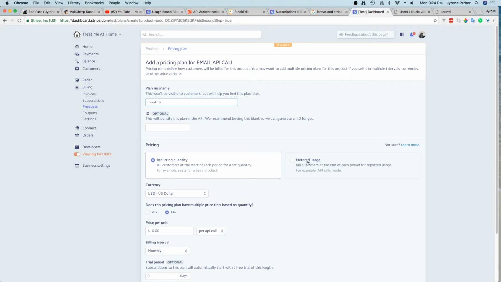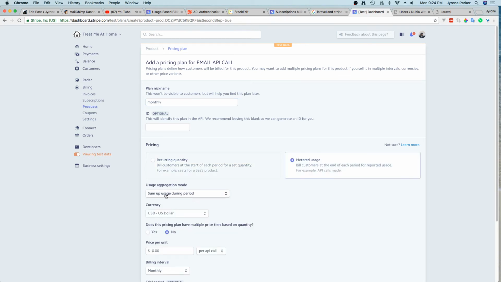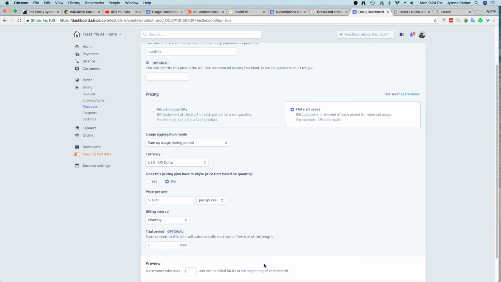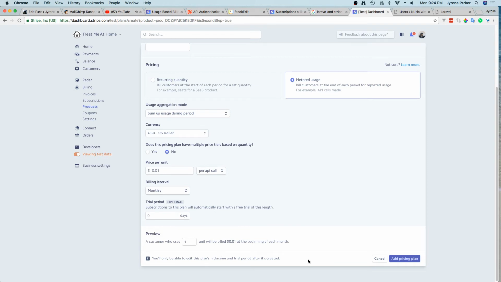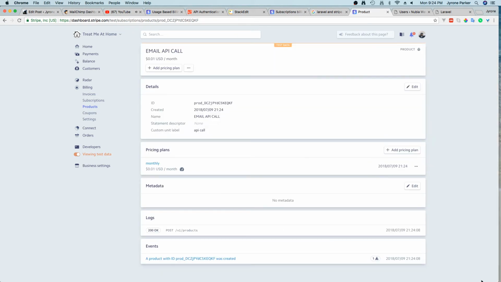We're going to do metered usage. Sum up usage, currency, price per unit. So we're going to do one penny per call. And pricing plan. All right, cool.